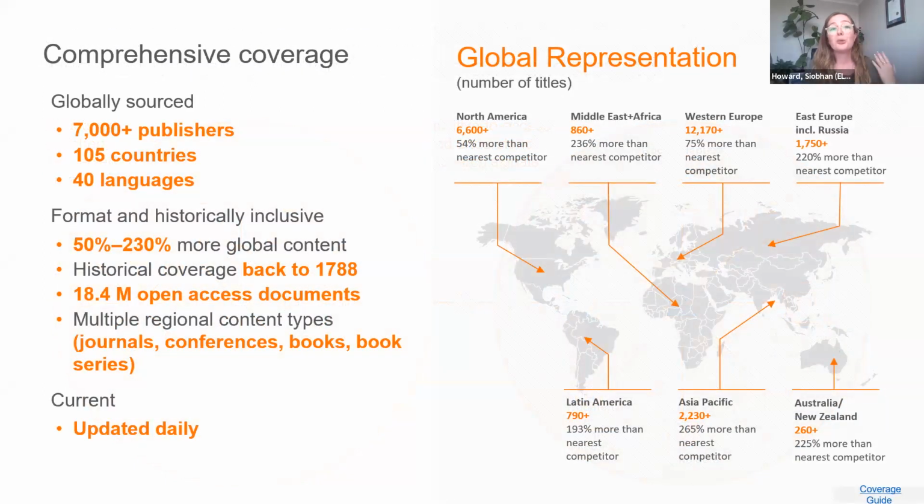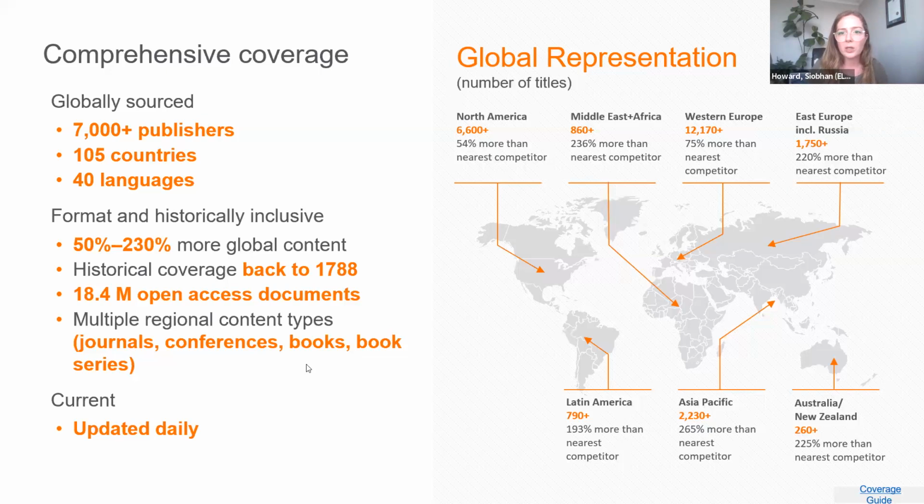So to really kick off a conversation about Scopus, and particularly metrics, it is important to have an understanding of what this data type is. And a large portion of that is having an understanding of what our coverage is like. As you can see on this slide, we are far more than just Elsevier type content. We actually cover more than 7,000 publishers across more than 100 countries. We have content in more than 40 languages and are constantly developing that out even more.